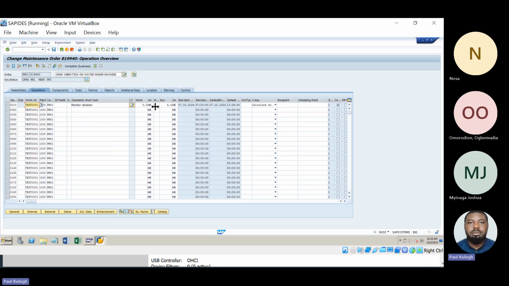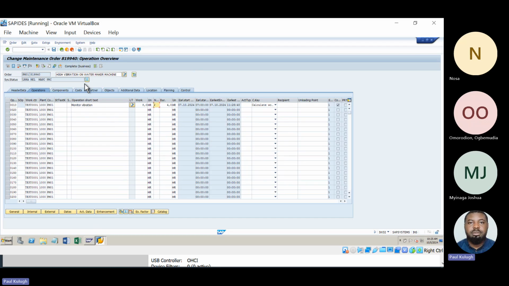If the 2 guys are engaged, the system will return an error message that the 2 guys are already being utilized in another work order. But if they are not engaged, as is the case now, once you save, you will not find any error message. Or, depending on how you configure your system, the system will give you an error message or just a warning that your capacity is insufficient.